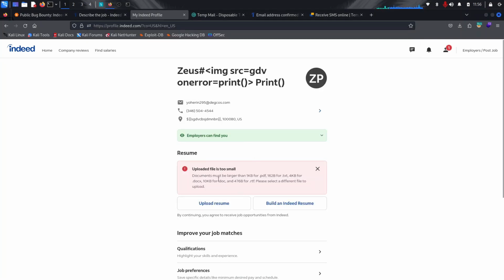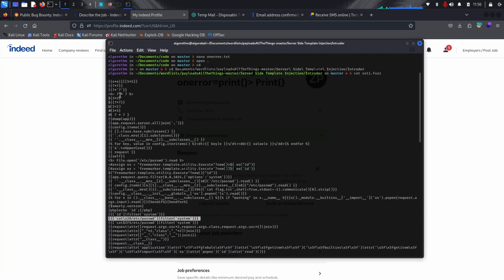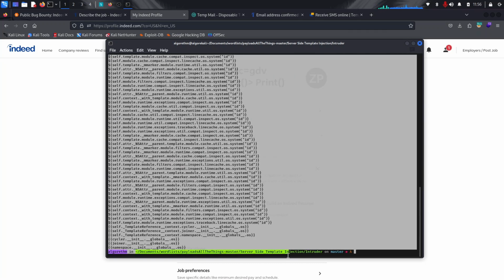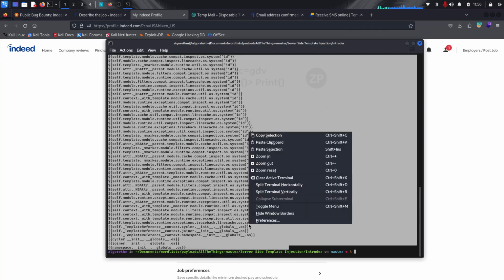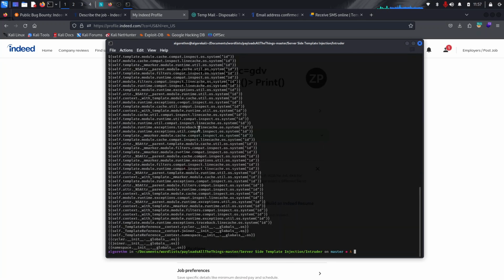Upload file is too small. So file must be larger than 1 KB. Okay, to do that, I'll just copy all of these in there. Just copy, then I'll open.